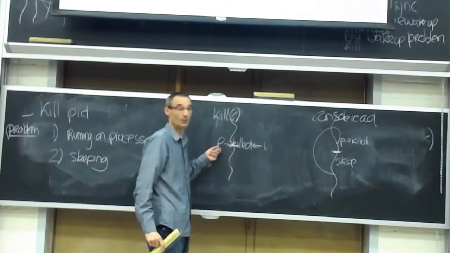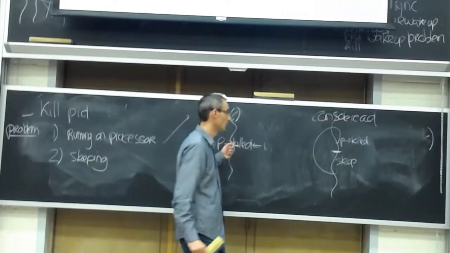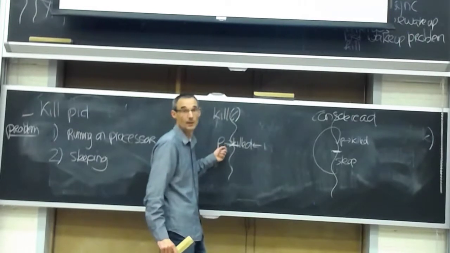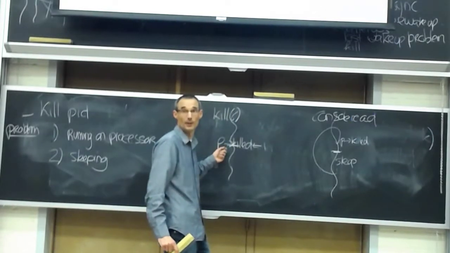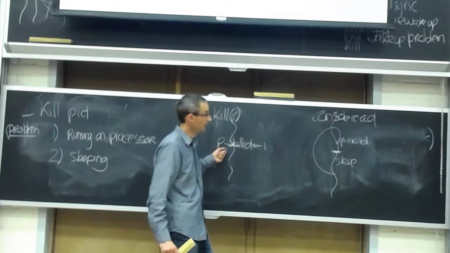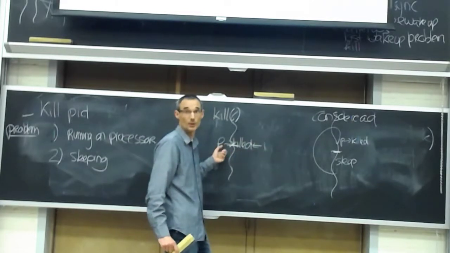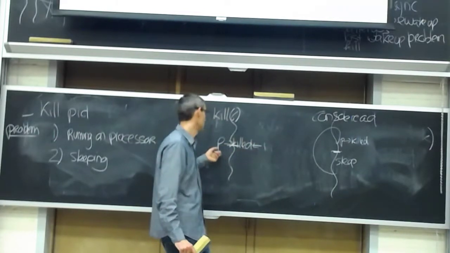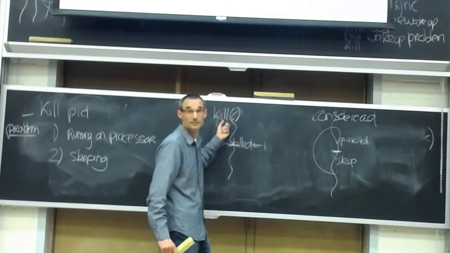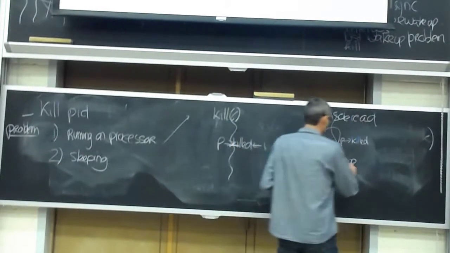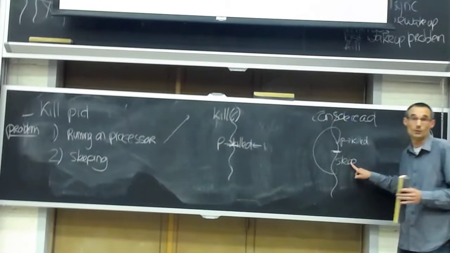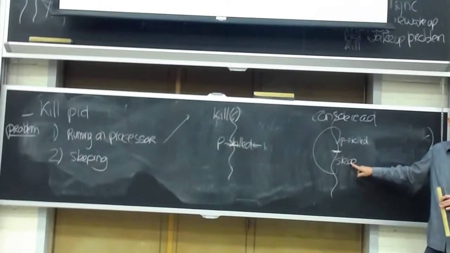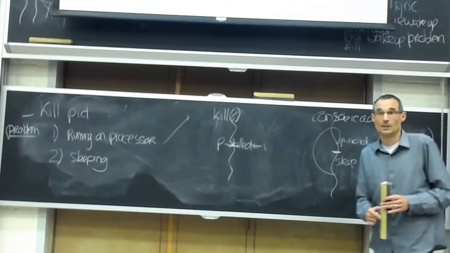It'll look for the target process in the proc table and see if the target process is sleeping. If it's not sleeping, then it won't do anything. If it was sleeping, it will do wake up. It's not sleeping, correct, because it hasn't gone to sleep yet. And so it does nothing and kill returns. And right now, this process is going to call sleep and actually go to sleep.